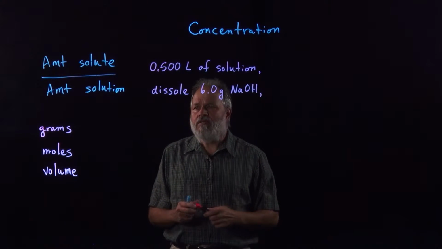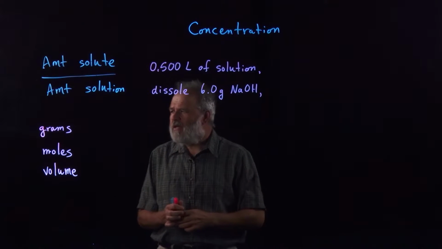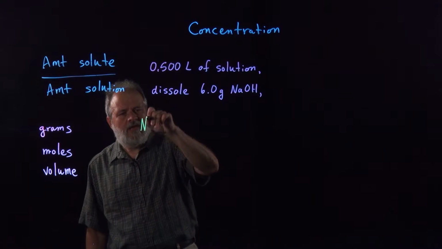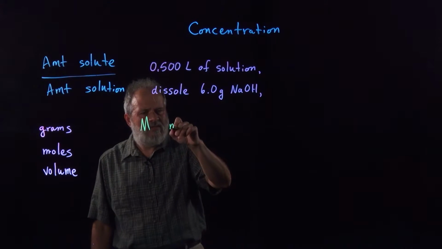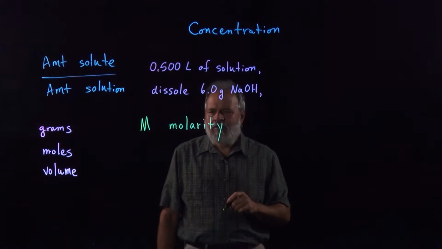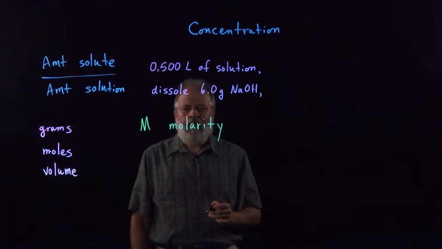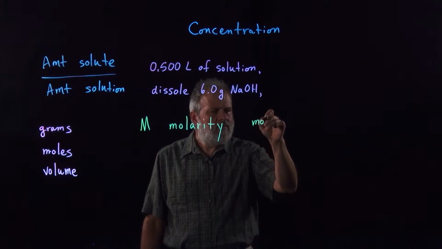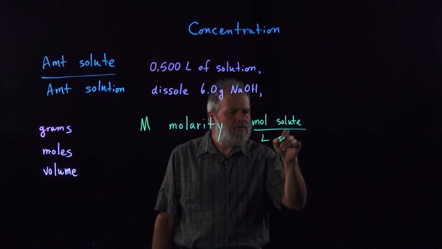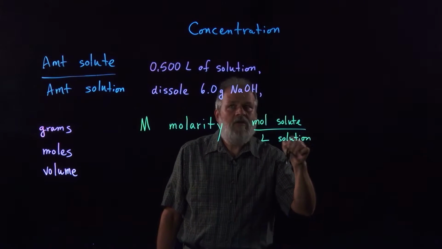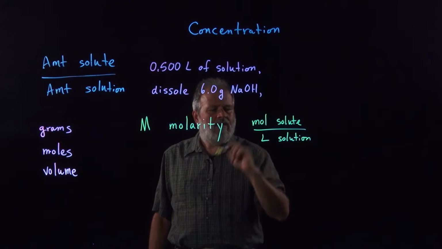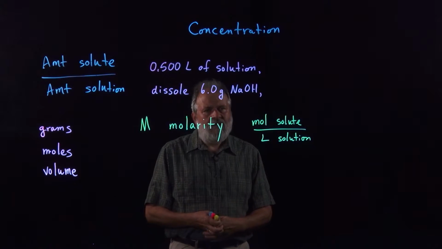Now, the appropriate unit we're going to talk about is molarity. Molarity is abbreviated by capital M. So let me spell it. A lot of these words have very similar spelling. All right, so it's not morality, it's molarity. And that is moles of solute divided by liters of solution. And we can already see that we have the volume of solution, so all we have to do is find out what is the moles of sodium hydroxide.